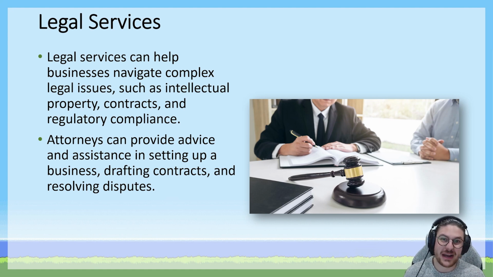The law is a complex beast, and it can be quite unwieldy. You as a business owner might have specialist knowledge in fruits and vegetables, and you want to set up your own greengrocers, but not having had training in the law might mean that there are certain things that you're not confident that you understand fully, and so it might be helpful for you to seek the support of an attorney or a lawyer to make sure that you've understood your legal obligations and to help ensure that your business is compliant.